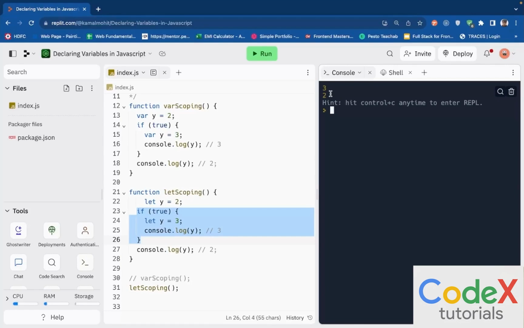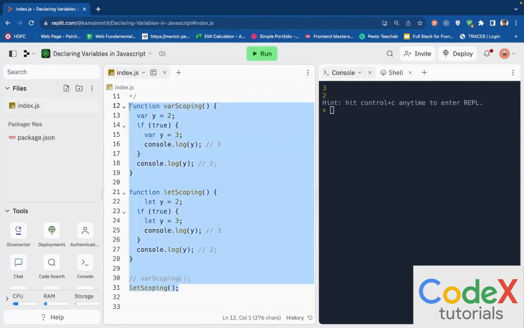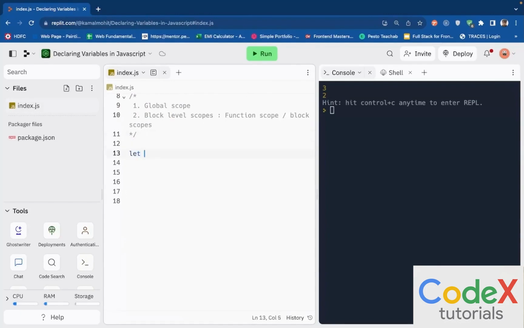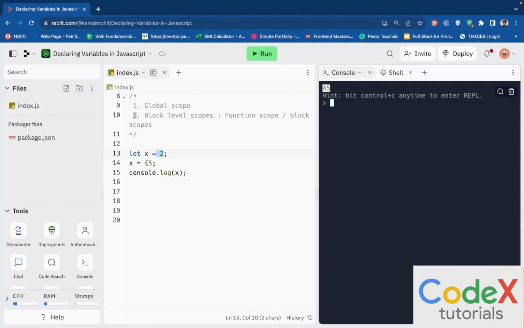So this was an improvement over var, and now in most JavaScript code that you ever write, we refrain from using var. Of course, var has its own use cases, but most of the time you will be using let instead of var to declare variables which you want to be reassigned. What do I mean by reassign? If I have defined a variable using var or let, let's say I do something like this, and then in the next line I reassign the value of x, let's say I make it 45. And now in the next line, if I do console.log of x, I will no longer get 2, rather I will get the value of 45, because I have reassigned the value of x from 2 to 45.